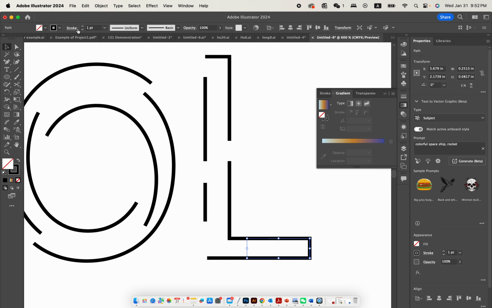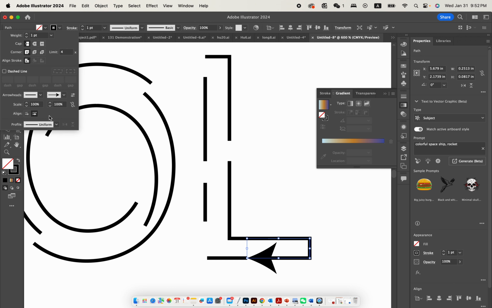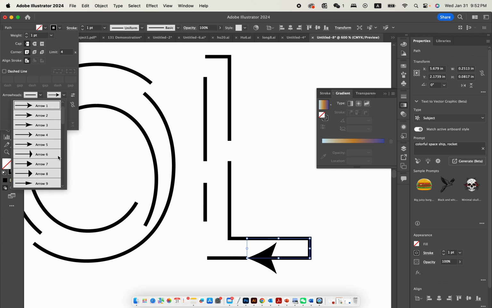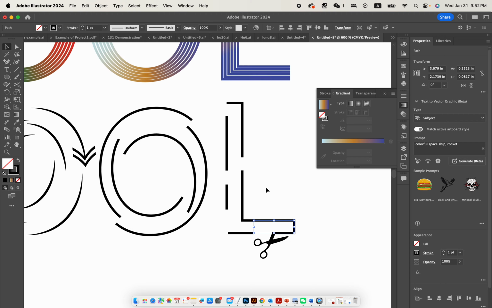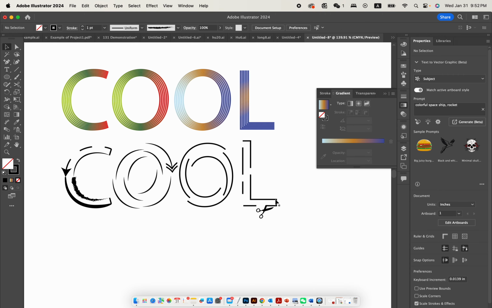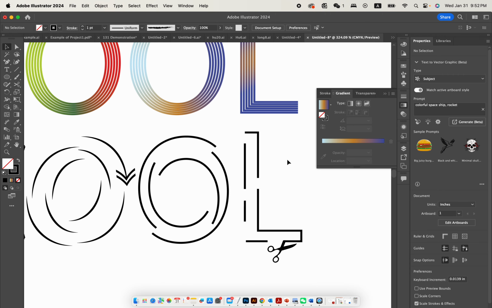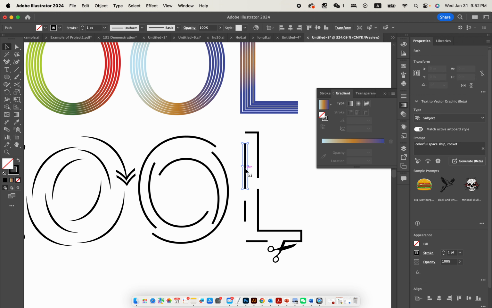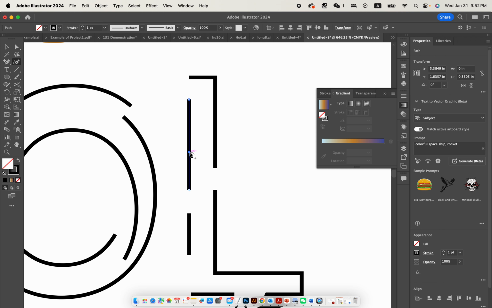It's pretty interesting. Okay, so here add something. You see there are different types of arrows you can add to your design. Yeah, so we talked about the curvature tool, right? You can change the straight line into a curvature line.